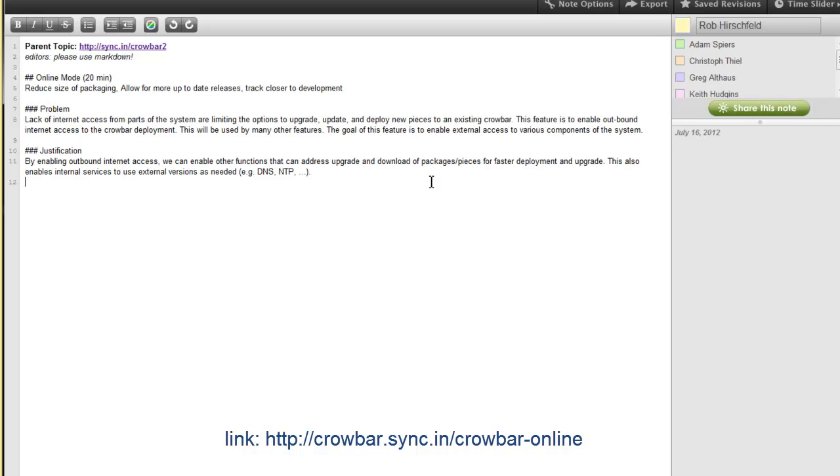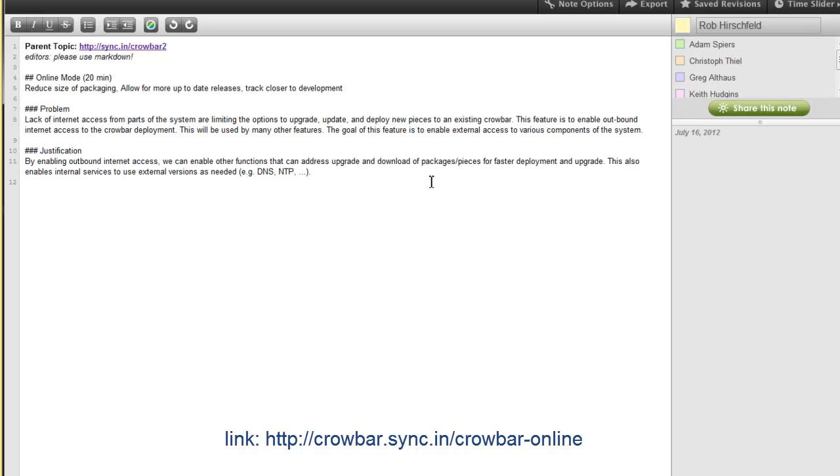We identified this as a key requirement for us to do heterogeneous OS, which is another design topic, because we simply can't keep packaging all of the components for all the bar clamps for all of the operating systems into a single unit. It's just not a tenable solution. So online mode lets us get past this.